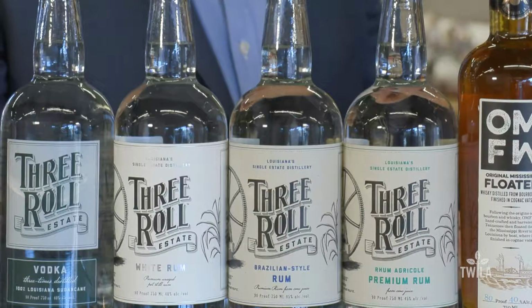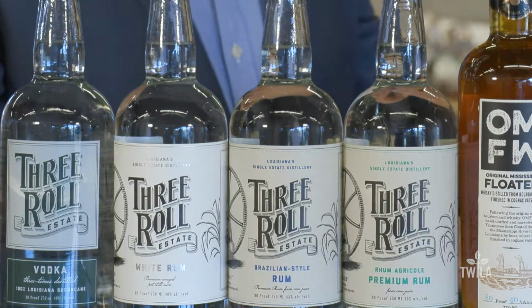But I want to start you off with what I consider to be the cleanest tasting of them all, and that's the rum agricole. This is the one I did a story on. This is the one they're celebrating with the end of harvest party. So let us see. Give that a taste, a smell. What do you think of that? It's good. It's got a real fresh taste, very kind of earthy. Yeah, I get that. So that's really a good drink.